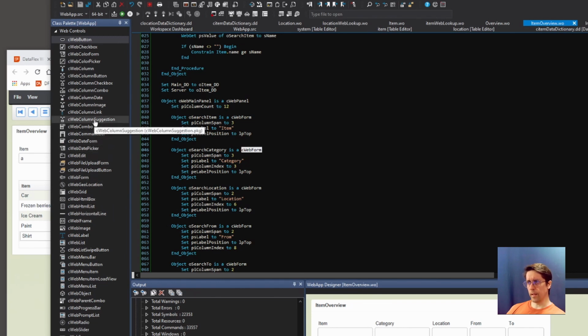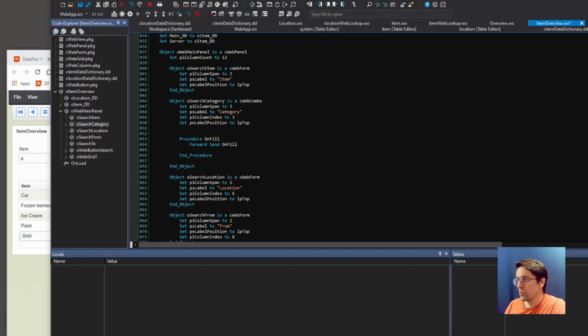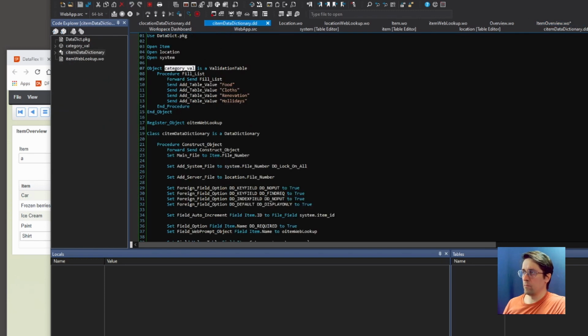That should be a web combo. But we need to also tell it where to find the data for that combo. I'm not sure how to get the values out of the value selection list here.